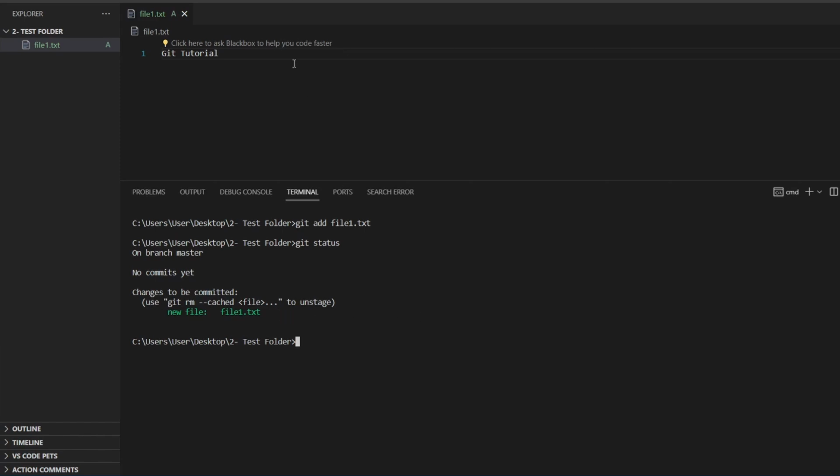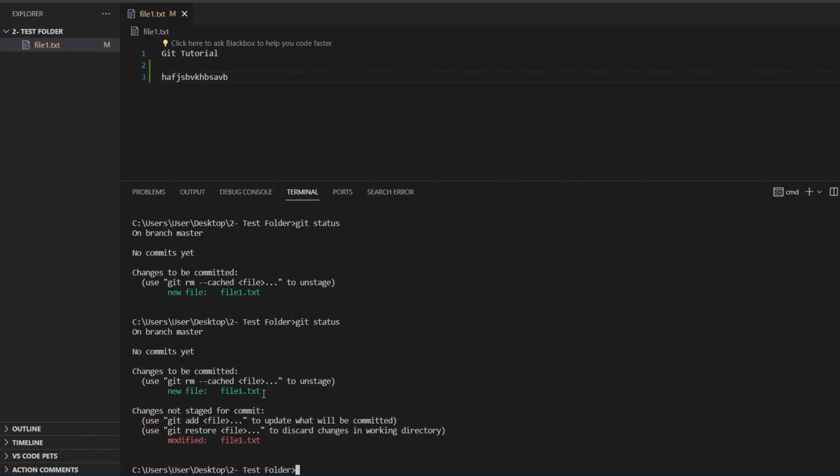But what happens if I just modify this file? I will say something like that, and right now we modified this file. And as you can see here, instead of A we have M. M stands for modified. So if I say git status right now, as you can see there is the snapshot we took earlier, but also Git is telling us that we have a modified file which is file1.txt, and we cannot commit those changes because it is a modified file. So when I commit right now, it will only store or commit the snapshot taken before the modification.